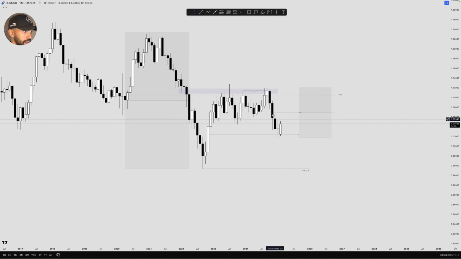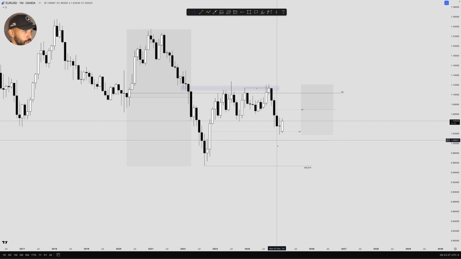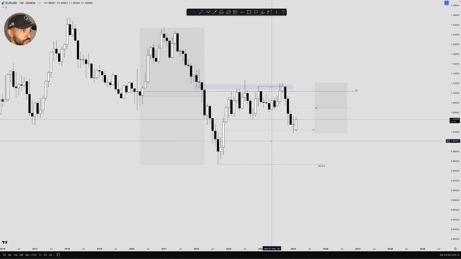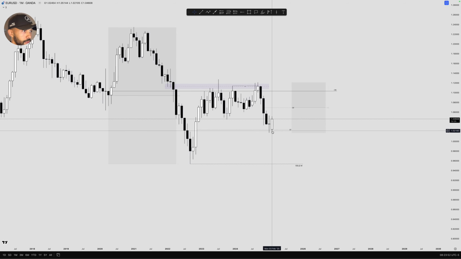So we've broken down, we've got a bearish leg on the monthly chart now. We still expect the quarterly drive to ultimately be this sell side liquidity here, but now we've got POIs here on the monthly, which are going to cause reactions. So what will it cause? Possibly a pullback reaction, especially once this month closes here.